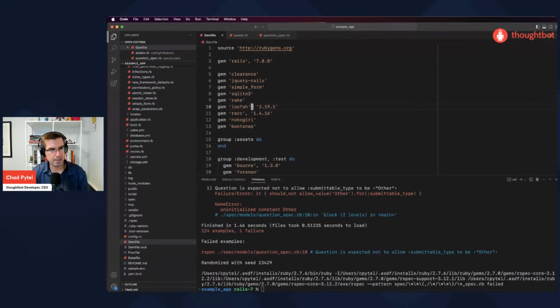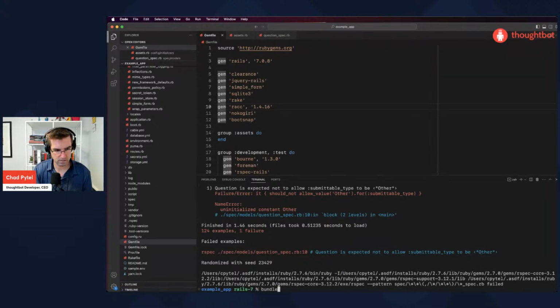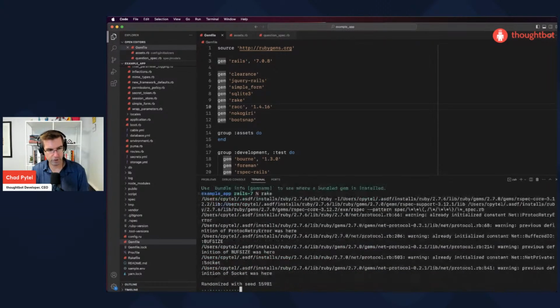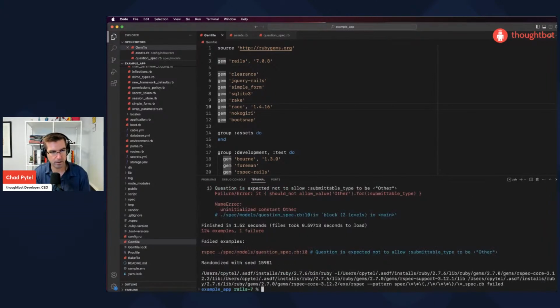Cool. Now these loofah and rack, we had put those. Stephanie, you're in the chat. We had put loofah in the gemfile. I believe we should be able to remove it now. It's no longer a dependency at all, if I remember right. So that's fine. And then we had also needed to put rack in there to resolve a Ruby version compatibility issue.